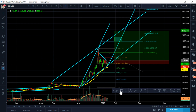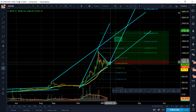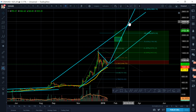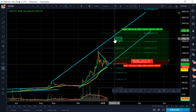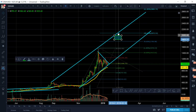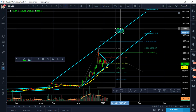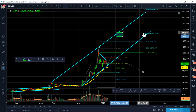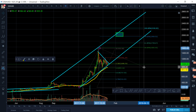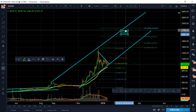So something critical is going to happen. People are either going to go into a long position there if it breaks up, or if it breaks down, they will go into a short position, right? Either way, just based on everything that I've talked about, trendline analysis, Fibonacci extensions, even Elliott wave, the target's pretty clear, guys. Just based on worst case scenario, we're looking at about 2100 or so, we'll say, right? 2250, we're best case.